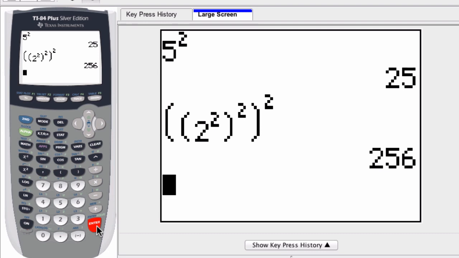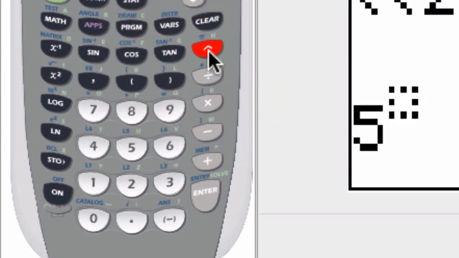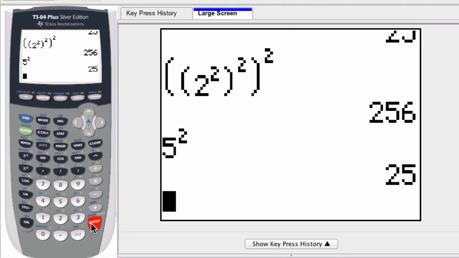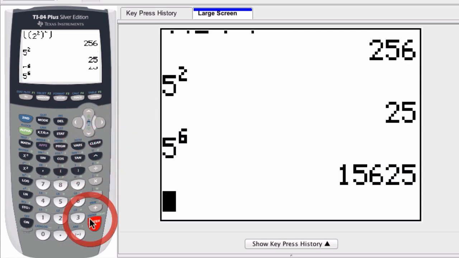Another way of doing this, one that I think is effective, if I want to do 5 squared, I can press 5, and then notice this button right here, right? This little caret means exponent. So by pressing that button, you can enter in anything as an exponent. So I can enter in 2, just like I did before, and I'll get 5 squared. Or I can enter in other powers, and that's where this thing is really convenient. Let's say I want to enter 5 to the 6th power, I just press 5, and then this caret button, and then a 6. By pressing enter, the calculator will then compute the result.